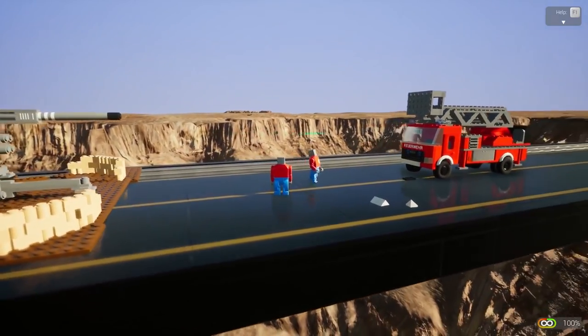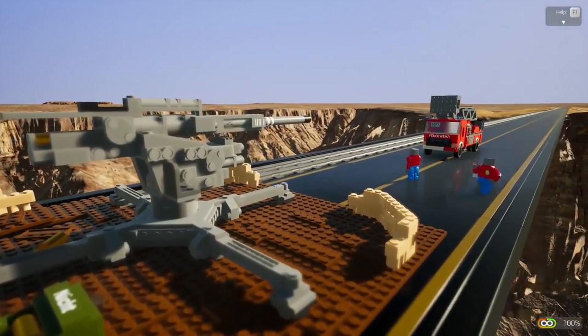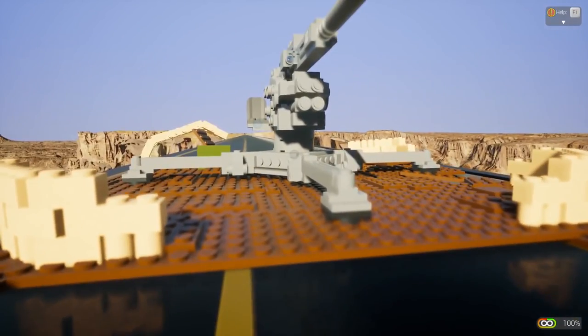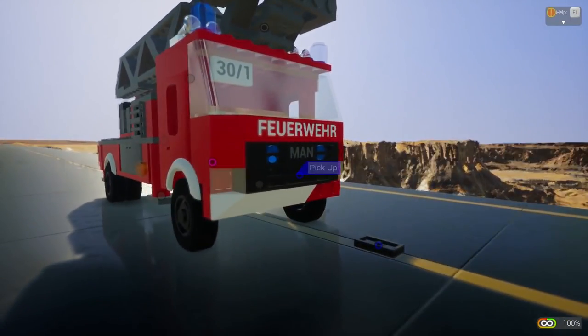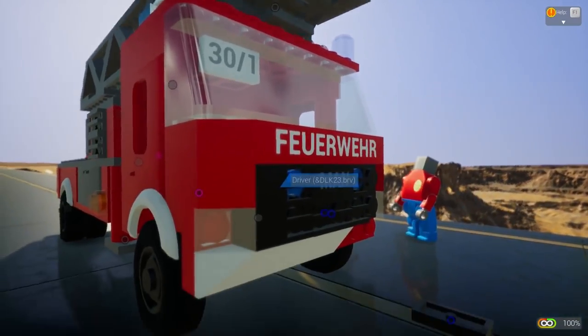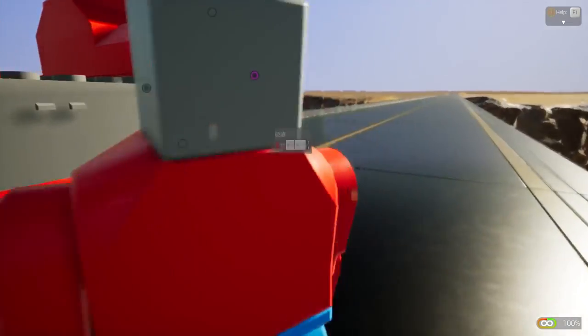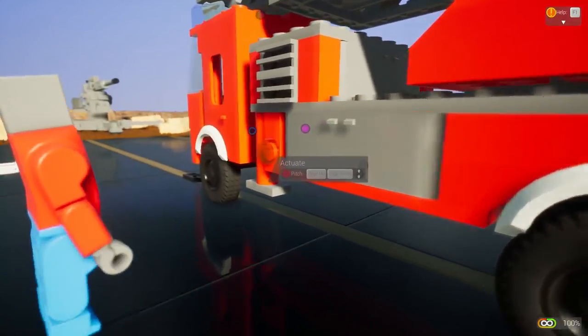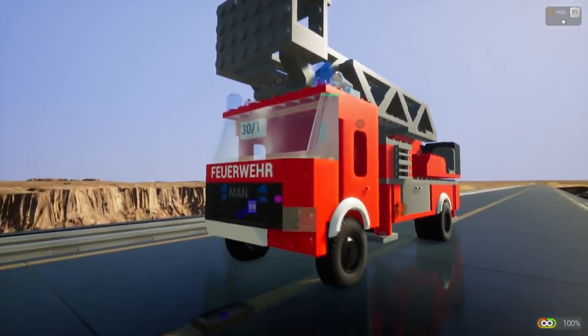All right, this is the next weight class of vehicle, 500 blocks, and we've got an artillery cannon over here. Yeah. Has a sight and everything, and we have the fire truck. I chose the fire truck because the engine is actually in the back. So I'm hoping that we can avoid some mass explosions. But also, check this out. You want to see the strategy? Ready for this? Go ahead.